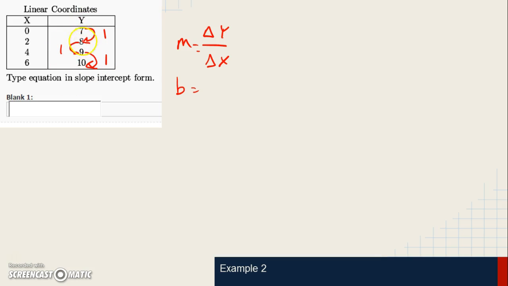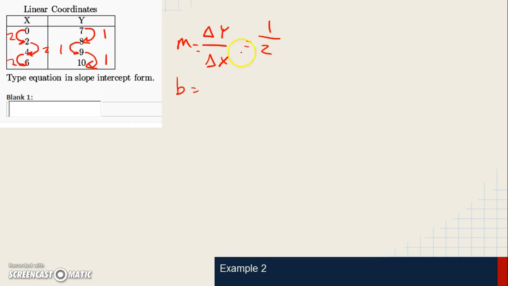And I can do this because the values it gives me are in sequential order, meaning there's some pattern to them. Sometimes you'll be able to do it, sometimes you won't. And this is one of the cases where we can. Now we're going to find the change in x. So from 0 to 2 is a net change of 2. From 2 to 4, there's a net change of 2. And from 4 to 6, there's a net change of 2. So it looks like the change in y is 1, and the change in x is 2.